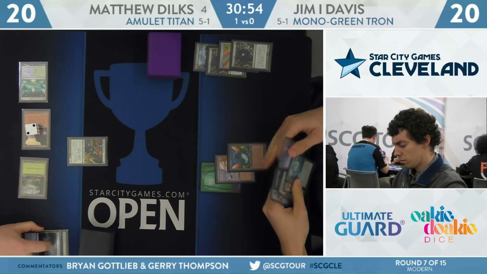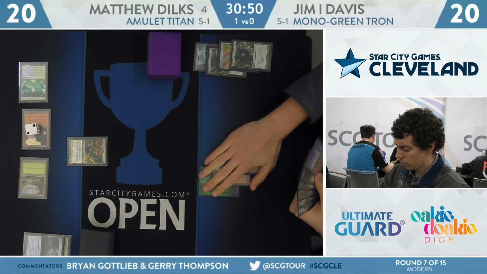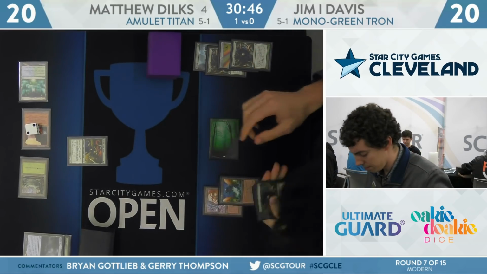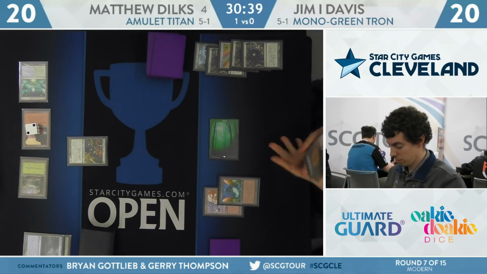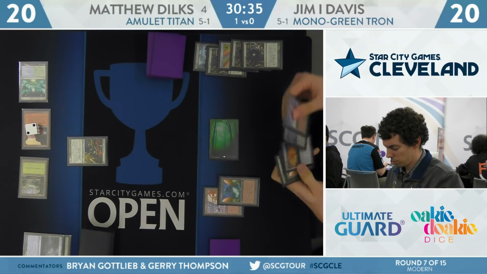It's got to give Davis a think, right? You've got to consider what Dilks is up to. You know he could have gotten Ghost Quarter, has Sakura-Tribe Scout at the ready, and chose not to. What does that mean? It's up to Jim to figure it out. Jim's going to cast Ancient Stirrings. It's just possible that that Talaria West was Dilks' only piece of gas. It could be.